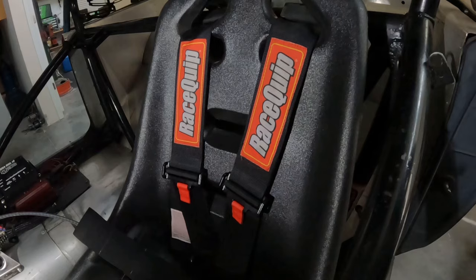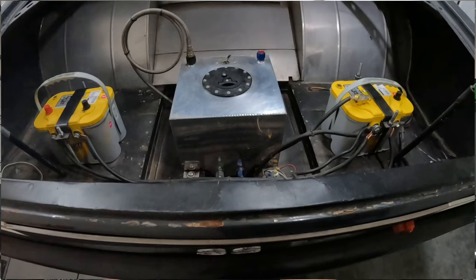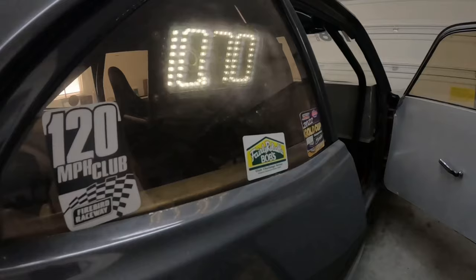Lastly, I put a miscellaneous category in here because that's all the little stuff that adds up to be a lot — things like belts, wiring harnesses, relays, ARP accessory bolts throughout the car, gaskets, tires, radiator, transmission cooler, dual batteries in the trunk, tools to actually build the motor like a piston ring compressor and ring filer, the dial board, gauges, fuel pressure and oil pressure — all the accessories that come along with the build. All the receipts I could find, including fittings and everything, came to about $2,700. So over the course of two-plus years, from the idea of getting into drag racing to finding a car, building it, and getting it into the tens, it cost me right about $28,000.